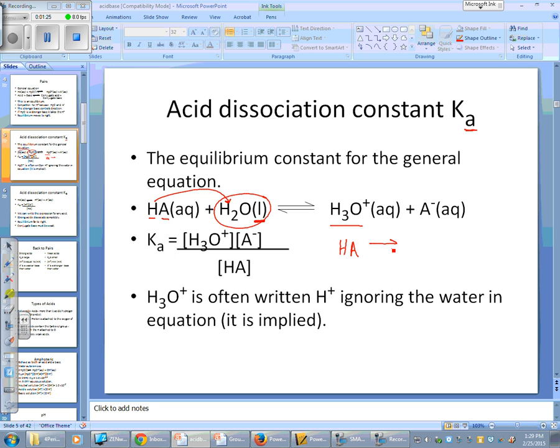And we just say, well, the hydrogen's going to split off, and we all know it's going to bind up to water. But really, this is what's happening, and it is going back and forth. You would end up with a very, very similar looking Ka expression, except it would just kind of look like this. And then you don't have to worry about ignoring water because it is a liquid. And that's what this is all about. All right.